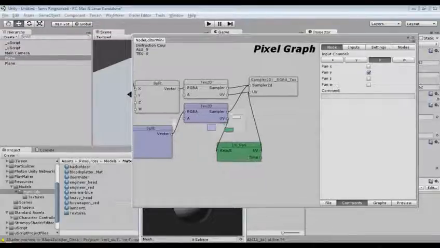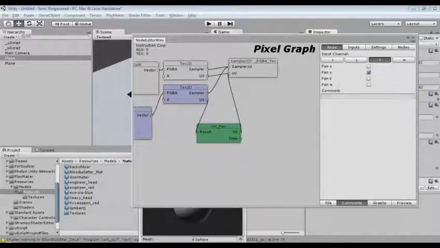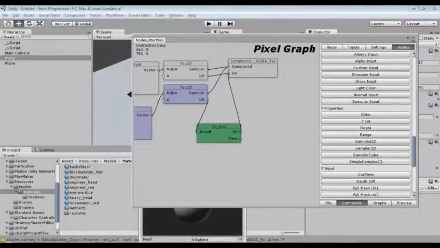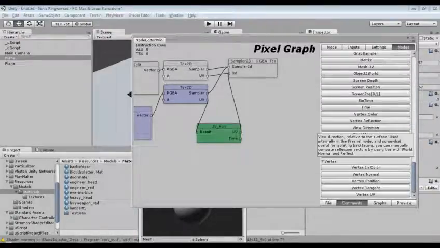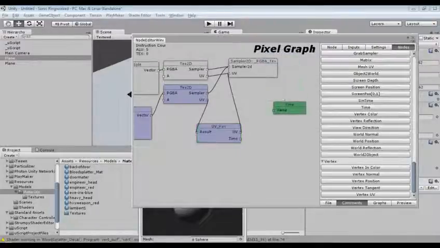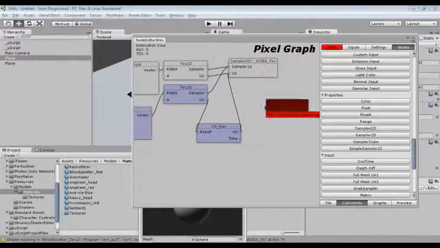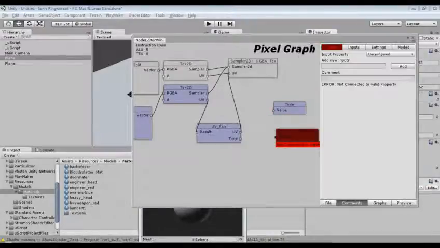Next we need a sine wave. That's a constant, something to do with time that we can use. It just oscillates, so we can constantly make it flow. So what we want is time. What we also want is a float. That's a number with a point in it, like 1.1, 0.6, etc.